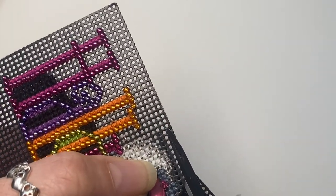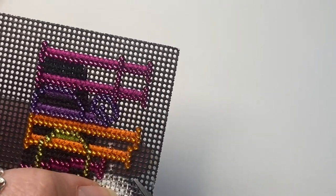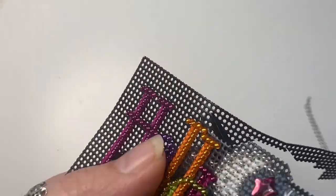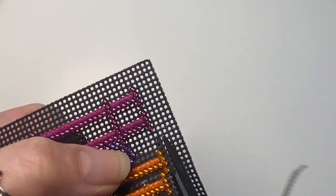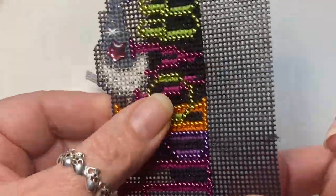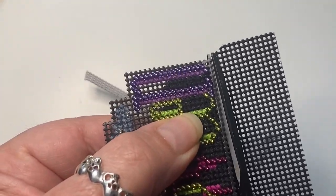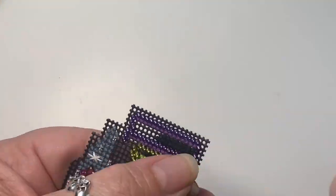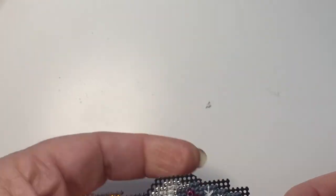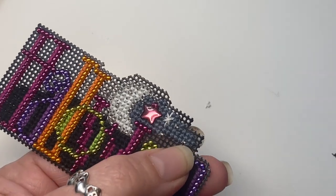Diagonal there. So I'll probably speed this up for you. Round the edges off a little bit.